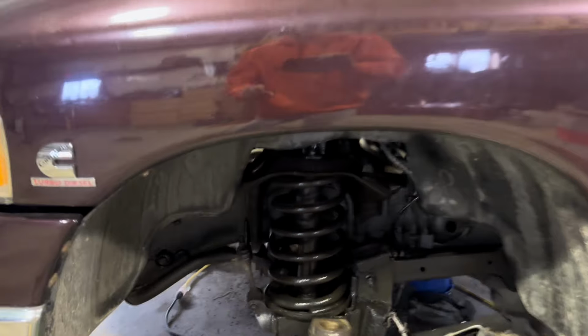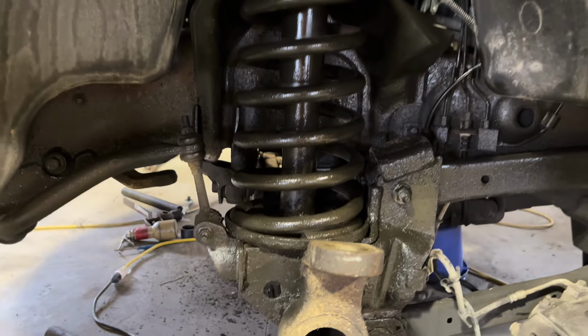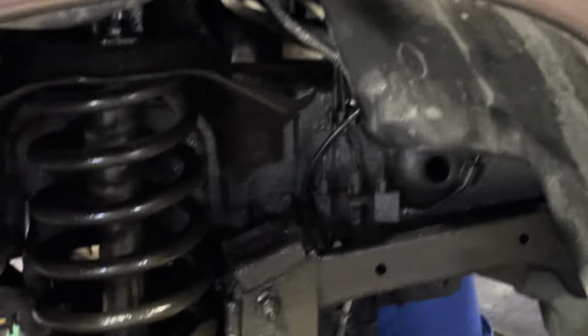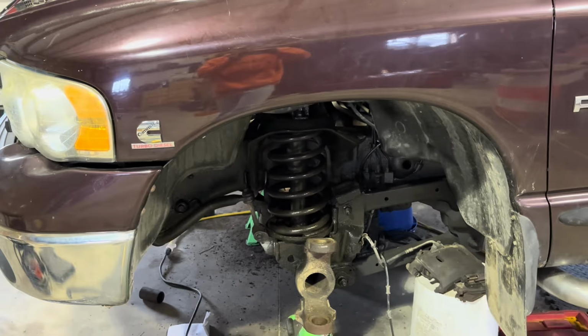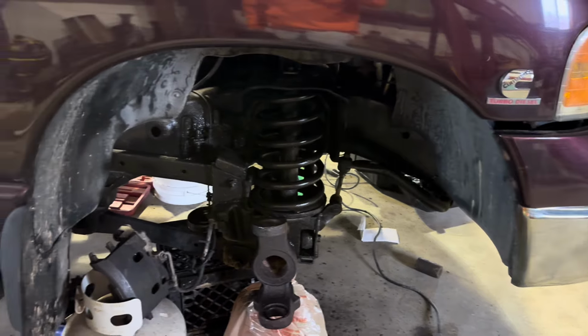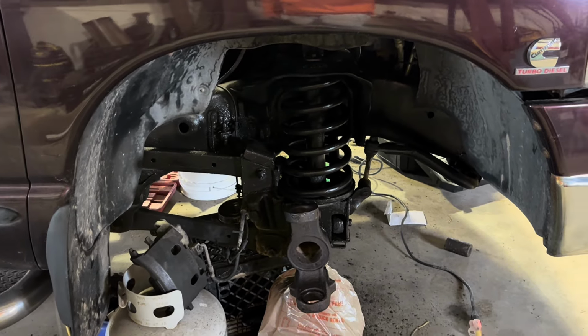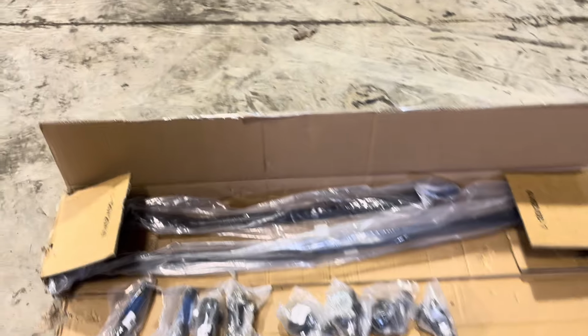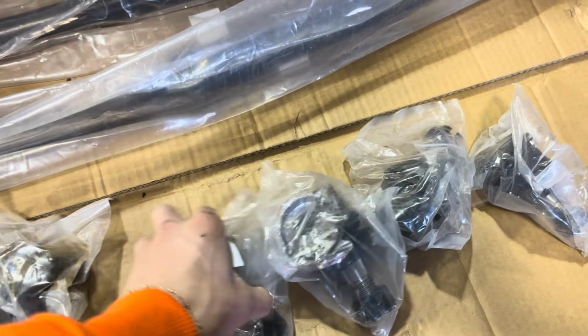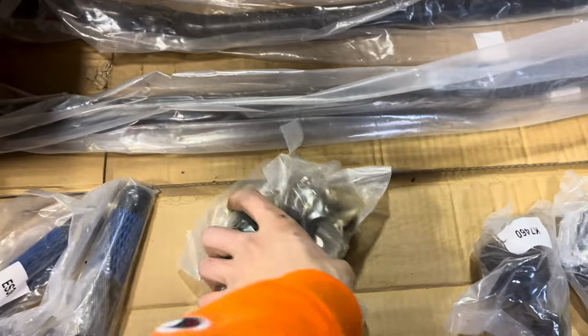Okay, so we just finished up both sides of the front end. Look 10,000 times better. I mean, it makes a big difference. Looks a lot better. Now we got all the tie rods and everything right here. Here's our 4 new ball joints, our 2 tie rods, 2 tie rod ends, and 2 threaded sleeves.